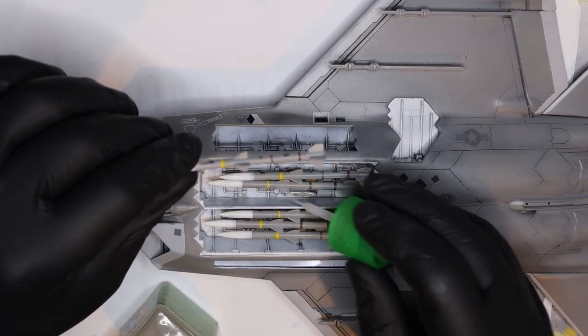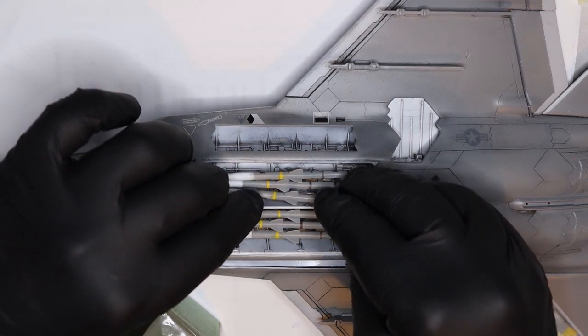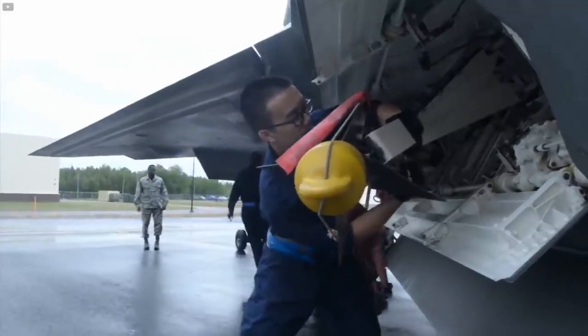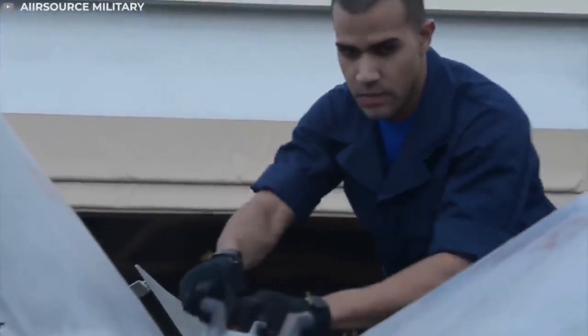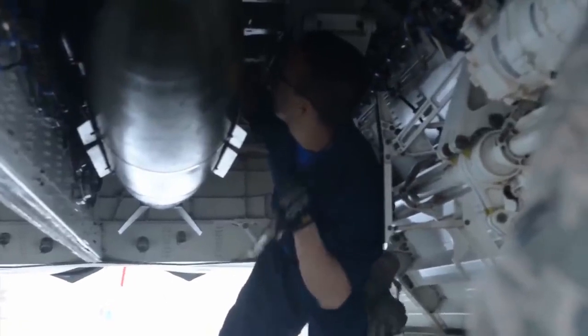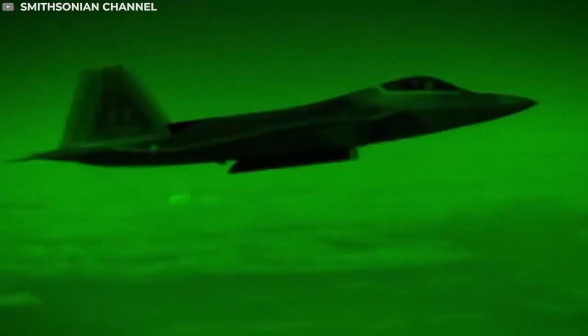These were all glued into the various missile bays, which was rather tricky as there was a tight fit. In the air-to-air configuration, the Raptor carries 6 AIM-120 AMRAAMs and 2 AIM-9 Sidewinders. In the air-to-ground configuration, the F-22 can carry 2 1,000-pound GBU-32 joint direct attack munitions, which give it a significant capability to attack surface targets.